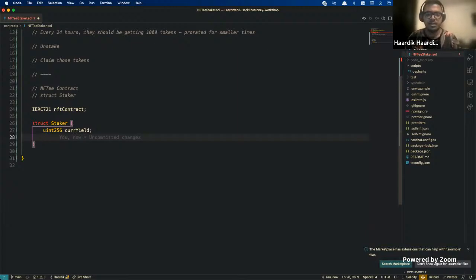Carl is asking in chat, what are these staked NFTs used for? In a DEX, the staked tokens are used for liquidity. In this case, we're not trying to build a DEX. We're trying to build a way to extend the utility of your ecosystem and give more people exposure to it. It's very similar to Bored Apes doing ApeCoin, or Milk Token from Cool Cats and so on. They're not necessarily trying to build a DEX.